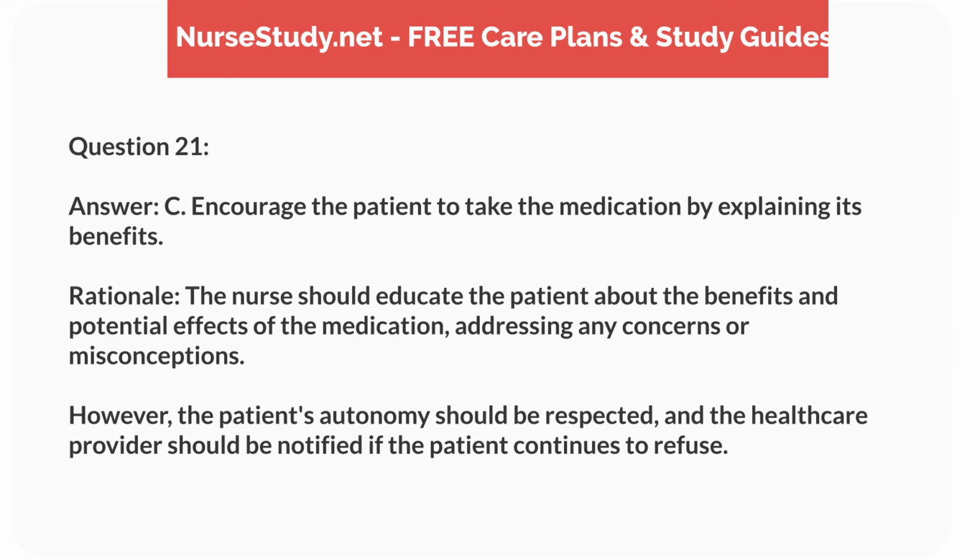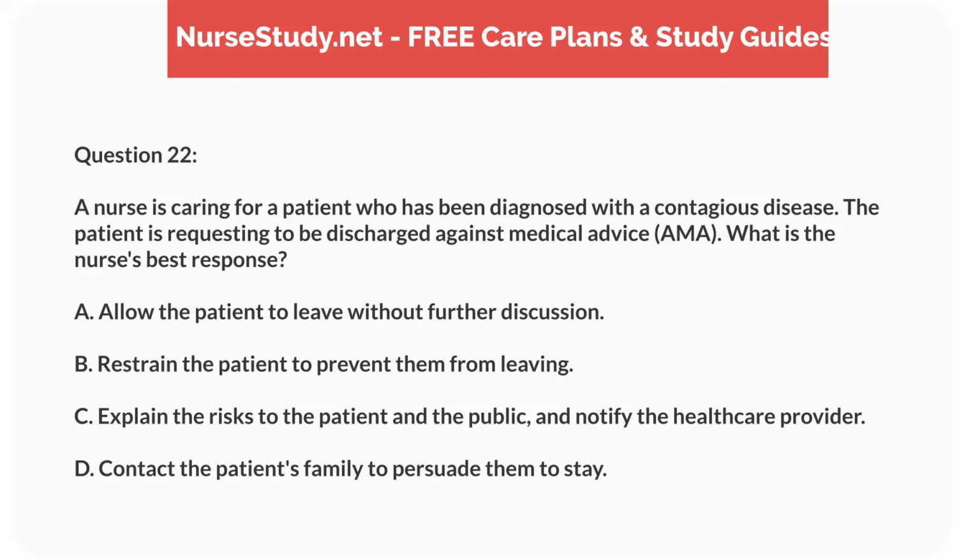Question 22. A nurse is caring for a patient who has been diagnosed with a contagious disease. The patient is requesting to be discharged against medical advice, AMA. What is the nurse's best response? A. Allow the patient to leave without further discussion. B. Restrain the patient to prevent them from leaving. C. Explain the risks to the patient and the public, and notify the healthcare provider.